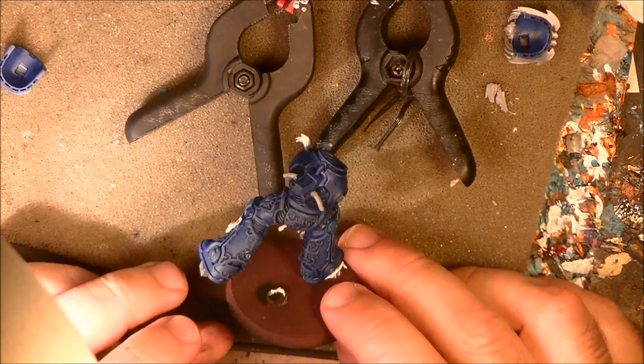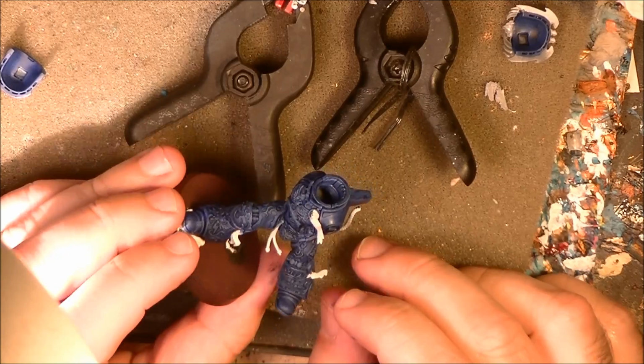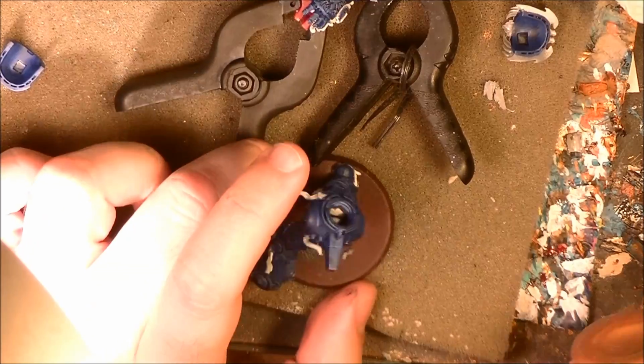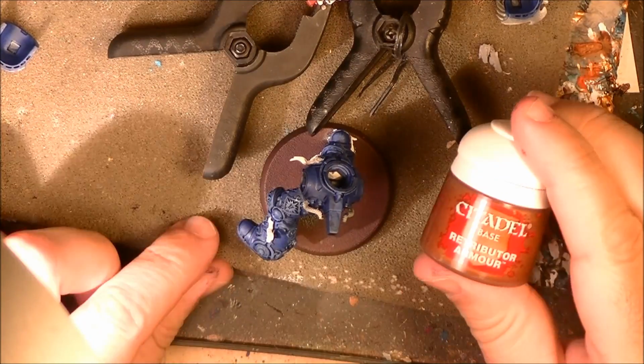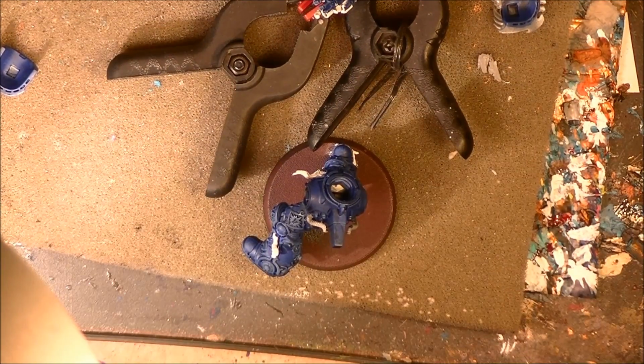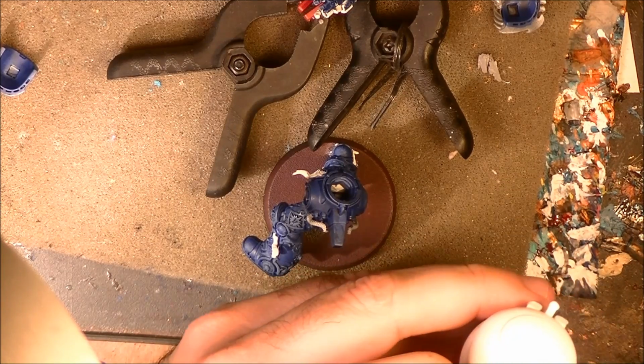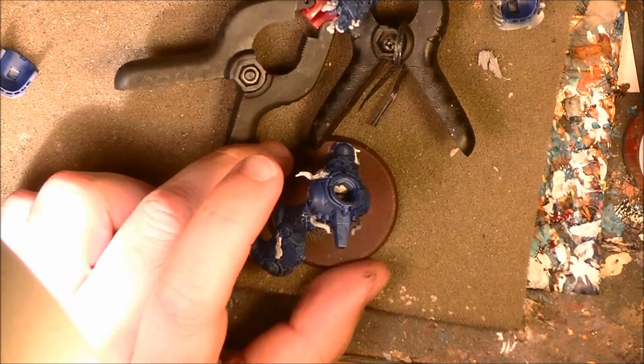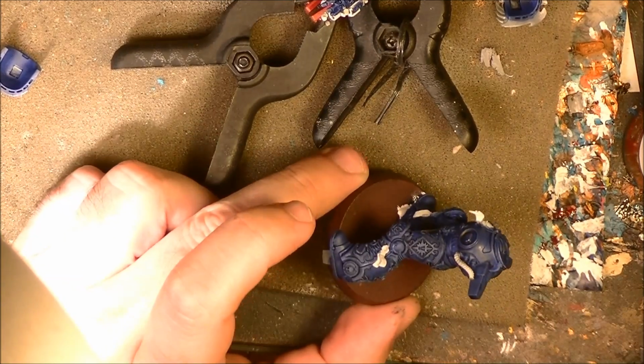So this is how it looks once the wash has dried, and now the detail is much more visible, much sharper. And the next step we are going to do is I'm going to use Dwarf Armor to start doing the gold trimming. So we are going to do all this decoration in gold. We start with Dwarf Armor, which is a good color to start. It's covering pretty well on almost any surface, and we are going to use this to start doing all this type of decoration.